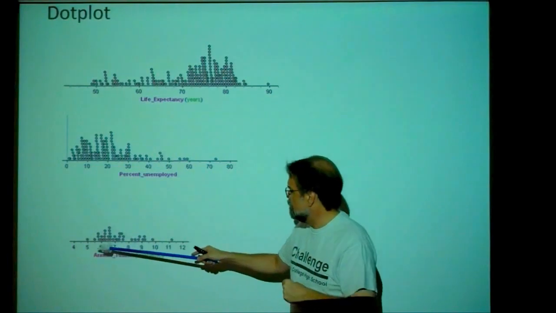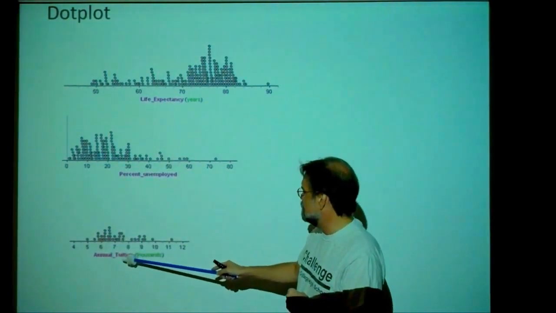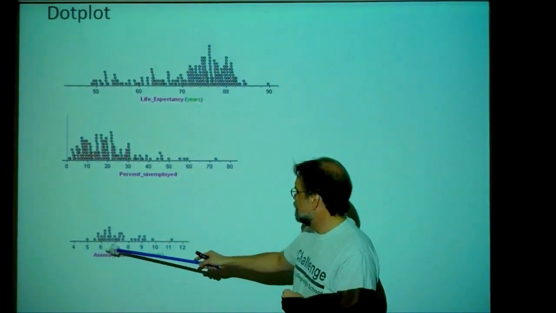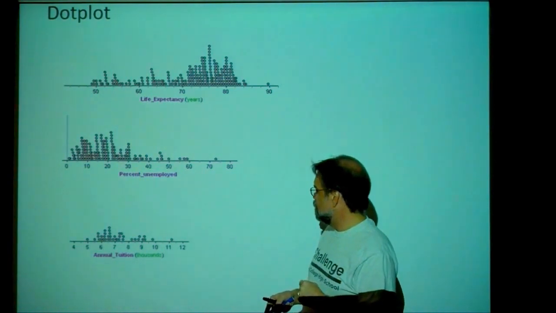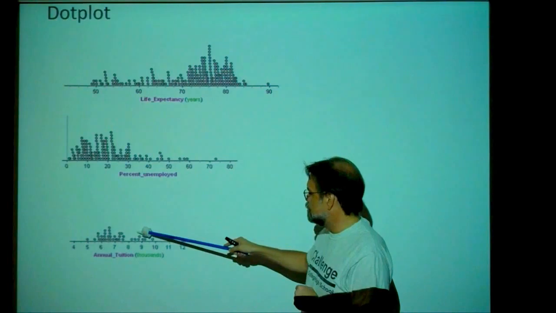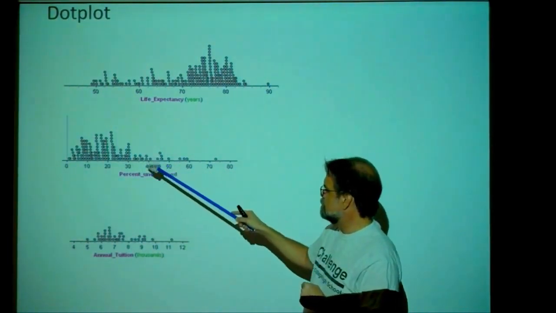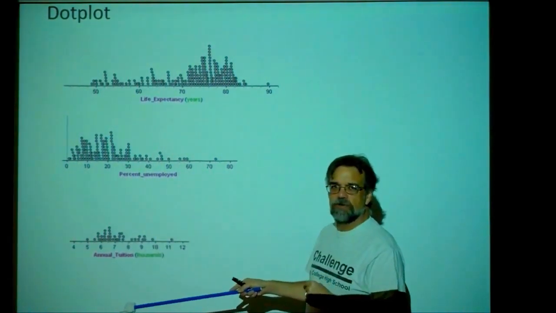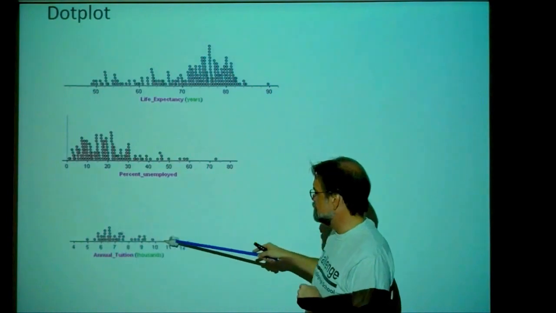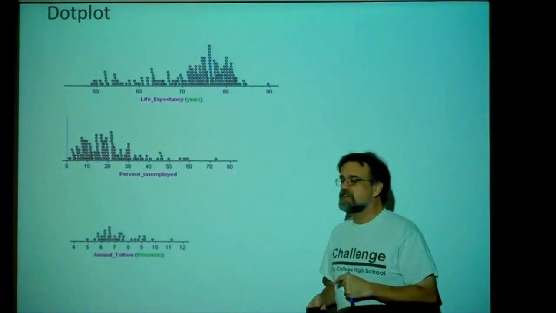As we see here, the center of our data set seems to be about $7,000. It ranges from 5 to 11, so it has a range of more than $6,000. It also appears to be skewed to the right, but not as heavily skewed as the data set above it. It looks a little more symmetric than the last one, although I still wouldn't call this one symmetric. It still seems to be skewed to a certain degree. Okay? So those are dot plots.